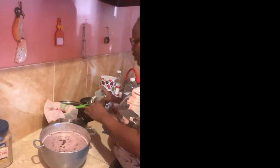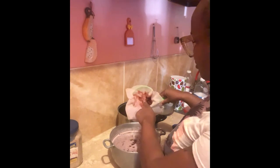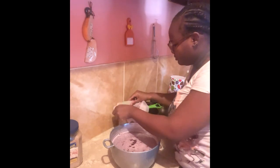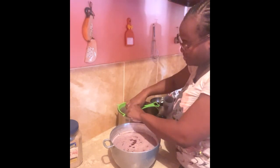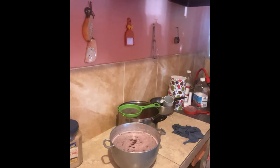All right, guys, so I want to show you what I'm talking about with having a cheesecloth. See all the residue, if you can see all of that. All the residue will be left back in the cheesecloth, so you want to remove it as much as possible, because this is nice to drink. For me, I wash it out because the residue won't come out otherwise. So this part is going to take a bit of time. But hey, you want to ensure at the end of the day you're drinking and enjoying, and you're not tasting the pulp.